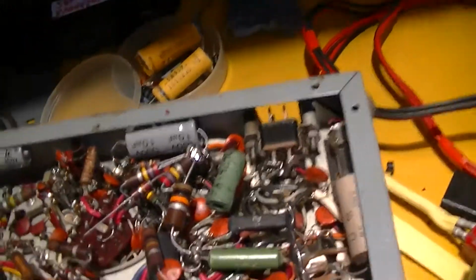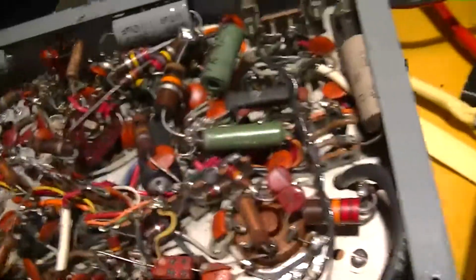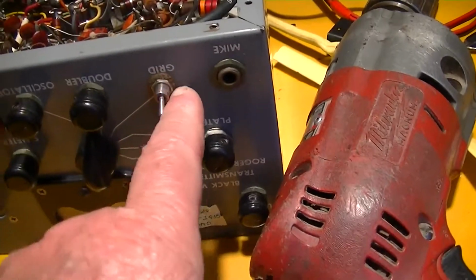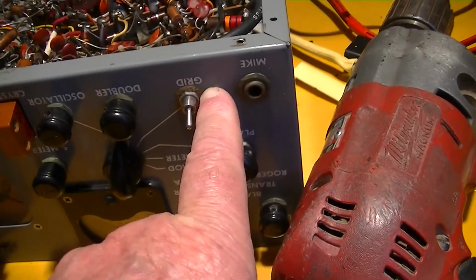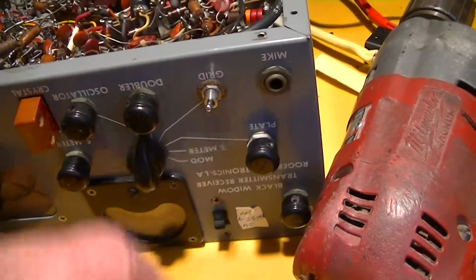Looking at the filament wiring in here, I discovered that this on-off switch on the volume control is not real positive. And since it's partly soldered together with this choke soldered to the shell, I'm not going to get in there and try to do anything more to it. Like many of these things, it's had a switch. The 2-meter version has another variable capacitor here to tune a tripler, which doesn't exist in the 6-meter one, and a lot of people would put some kind of little function switch in there.